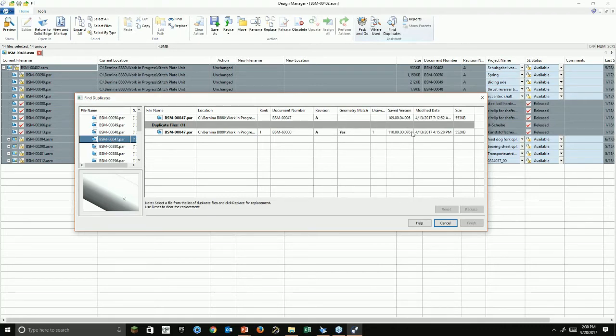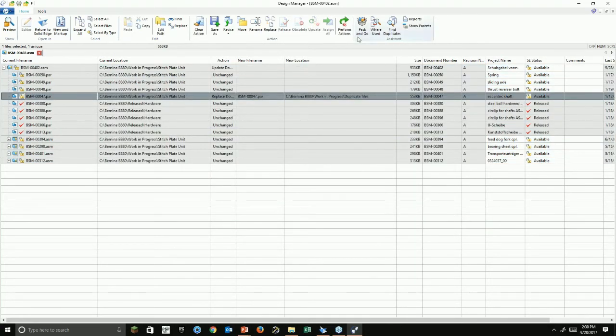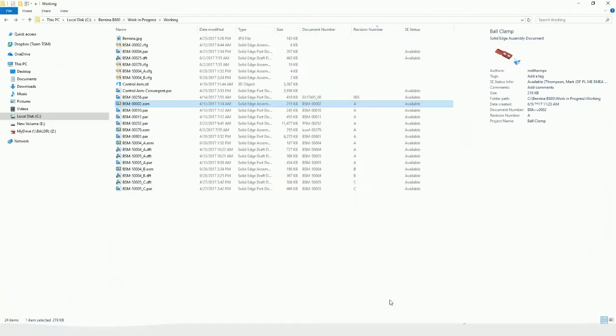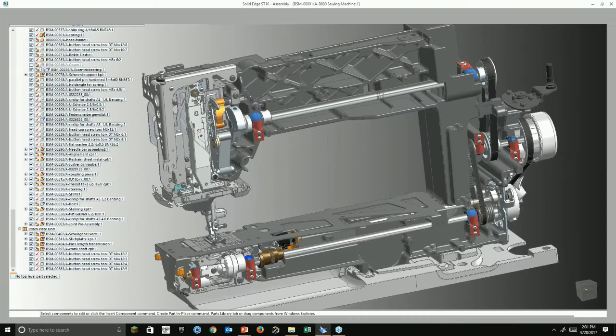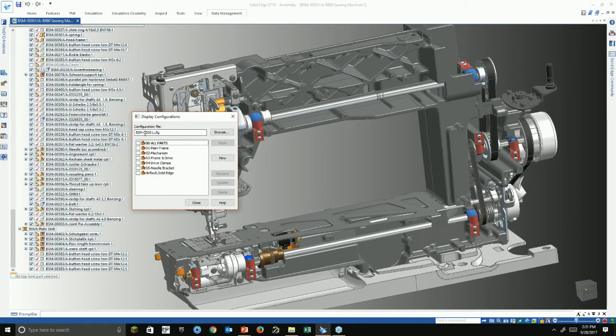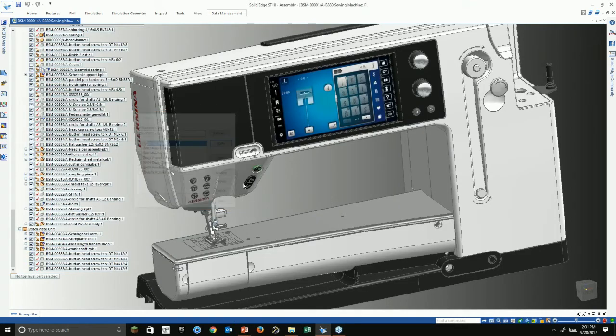It has a drawing, and it's in a work. Maybe I want to go ahead and just use that one. So let's just say replace that part into my subassembly and hit finish, and there we go. Just perform actions and go back into Solid Edge, and there we have it. So that will do it for my demonstration. Let me just hand it back to Elise, see if there's any questions.